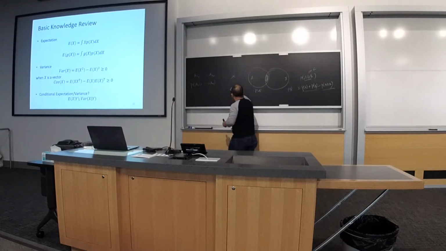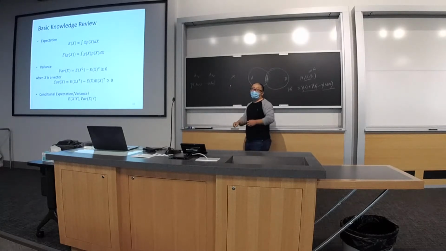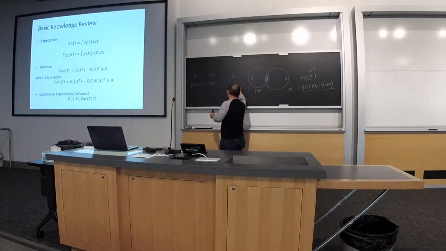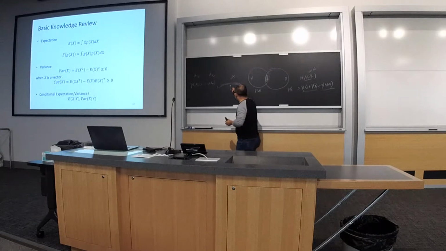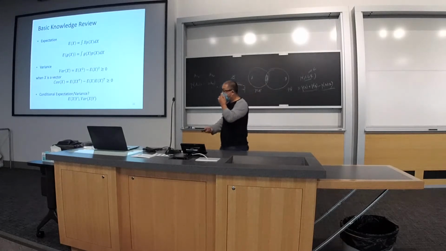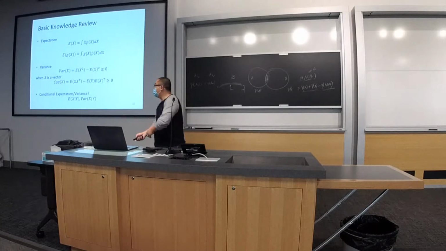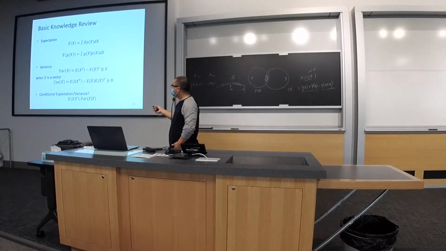suppose this is a random variable, right? This is its mean. I mean, on average, the value of X is here. But X is a random variable, so maybe in one sample it takes a value here, in another sample it takes a value here. So it has a chance to jump around the mean. The variance is just a measurement that indicates, on average, how far away X takes its value from its mean. That's the variance. The definition of variance is based on expectation. So it is the expectation of X squared subtracted by the square of the expectation. You can show that it is always non-negative.